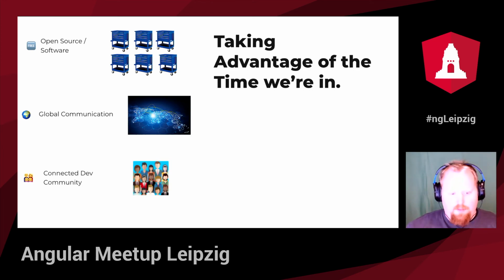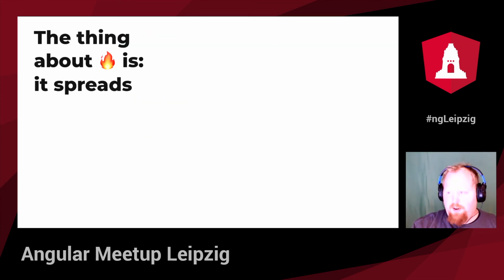And also just the connected dev community. I think this goes hand in hand with the global communication. But rather than holding on to our secrets or hiding them away, I think we do a lot better as a network where we're sharing the work and the benefits we've gotten. So this all speaks to an iterative process of, if we want to become n times more effective than we were in years past, I think these are all different keys to doing that. And I think NX is doing a really good job at leveraging all those things.